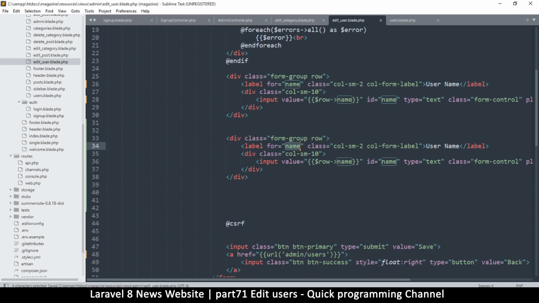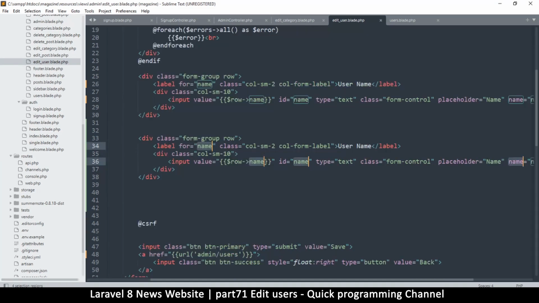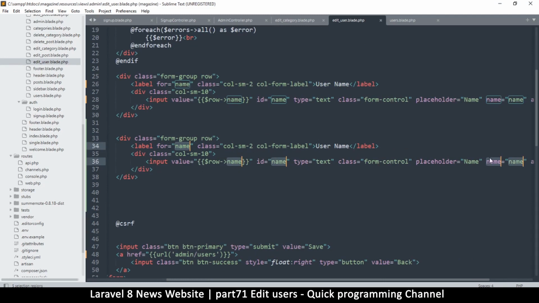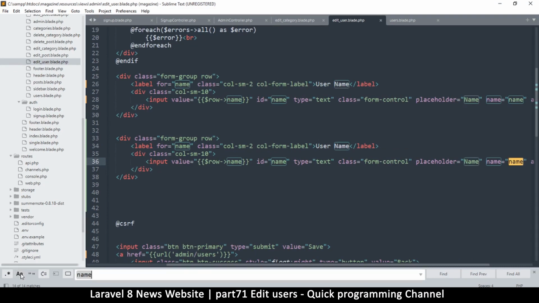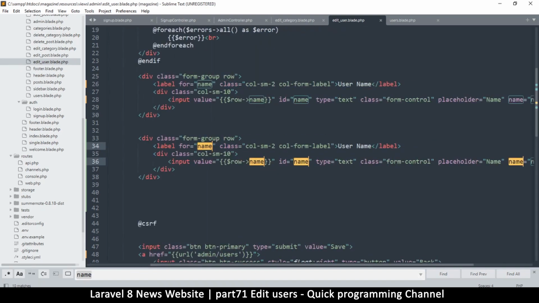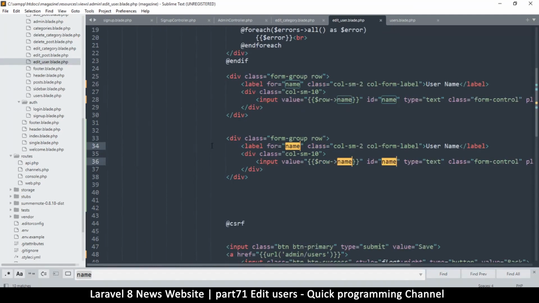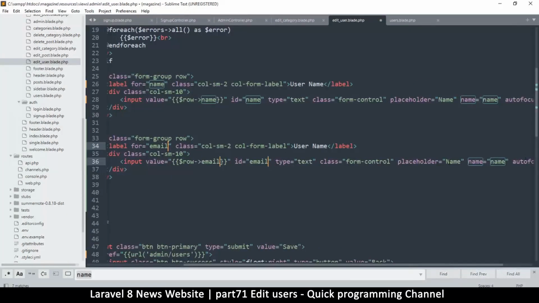And then I would change this name to email. Oh, oops, this is going to be a problem. I think, let me press Ctrl F and make sure it is case sensitive when I'm searching. So let's do D. That doesn't help us, does it? Okay, let me change these three for now, and I will say email. Row email, ID email, placeholder email, name email.